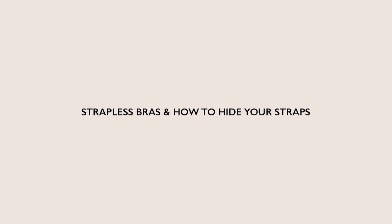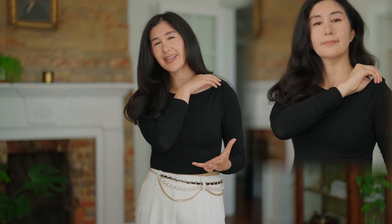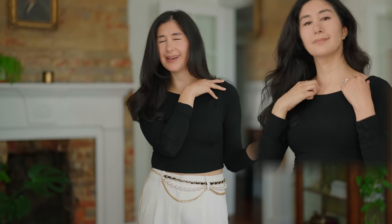If you want to wear something strapless and don't want your bra to show, you've got a couple of options. If you're working with a wider neckline, you can usually wear a conventional bra and just push the straps aside. If you're worried about them shifting and becoming visible, put a little double-sided tape to secure them and they should stay in place throughout the day. But if you're wearing a strapless top, going for a strapless bra is definitely the best bet.